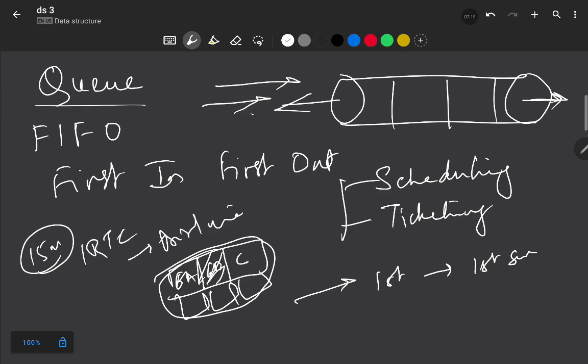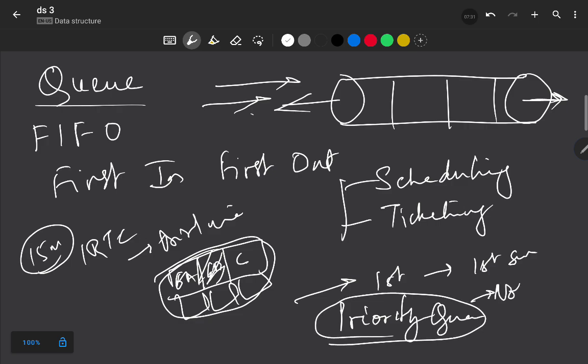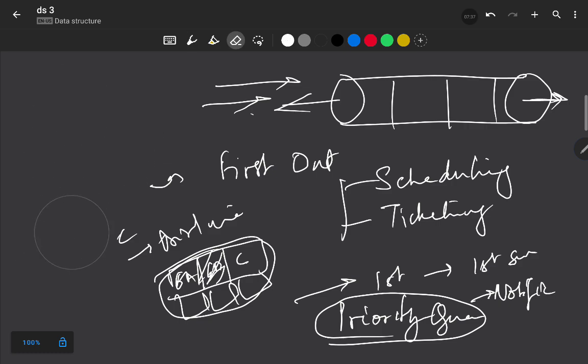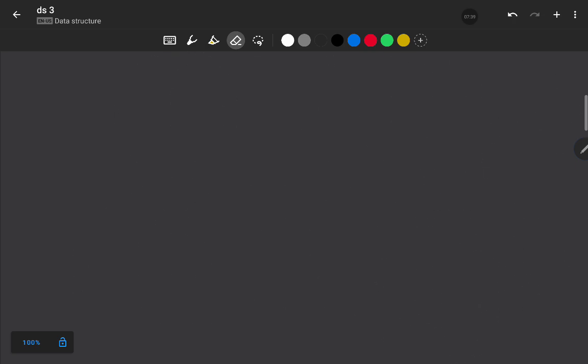There are various types of queues. One of them is a priority queue, which you would really use especially when you're designing notification systems, where let us say you have some messages which are segregated based on their priorities.